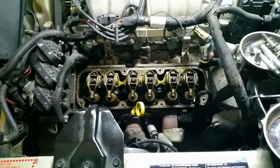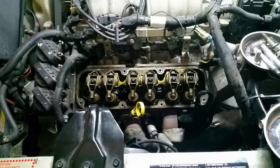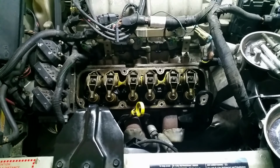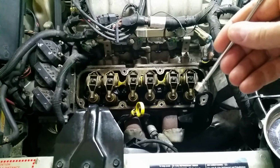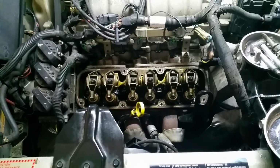So to speed things up, I went through and cleaned everything up. I got all the rocker arms cleaned up. I took care of all the seals on this side. Again, I just pull the seals off with a channel lock or pliers of some sort. You just put it on there and you slowly wiggle it back and forth and it comes up. It's really straightforward once you get to that point. And then same with reinstalling the spring using the same tool. You just recompress the spring and put the locks back in there like I showed. You can drop them in. I dropped them in, or you can use the magnet tool to kind of guide them in and then just slide the magnet off. But now that they're in, we'll reassemble everything that we had taken off to get to this point and get it ready to run.